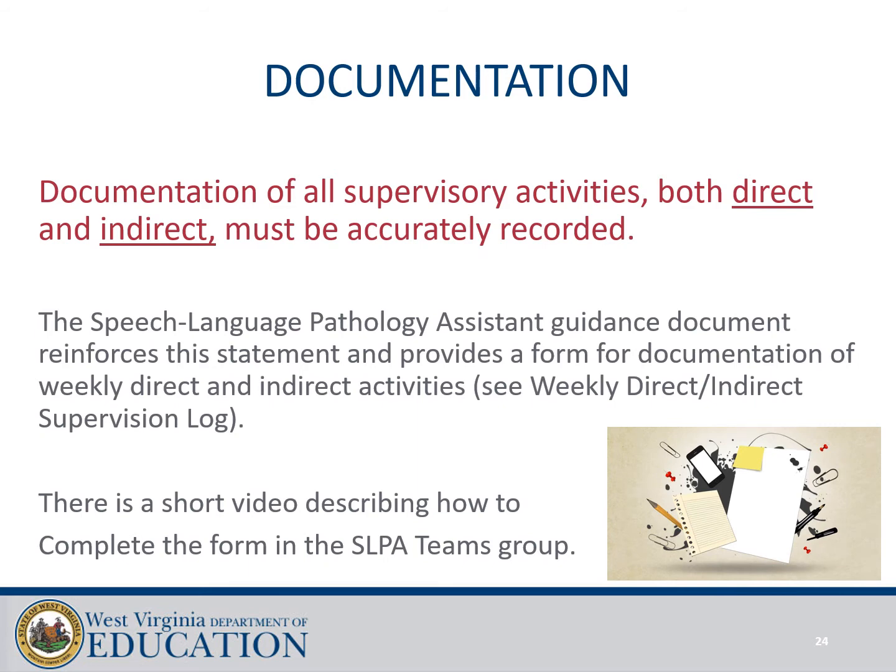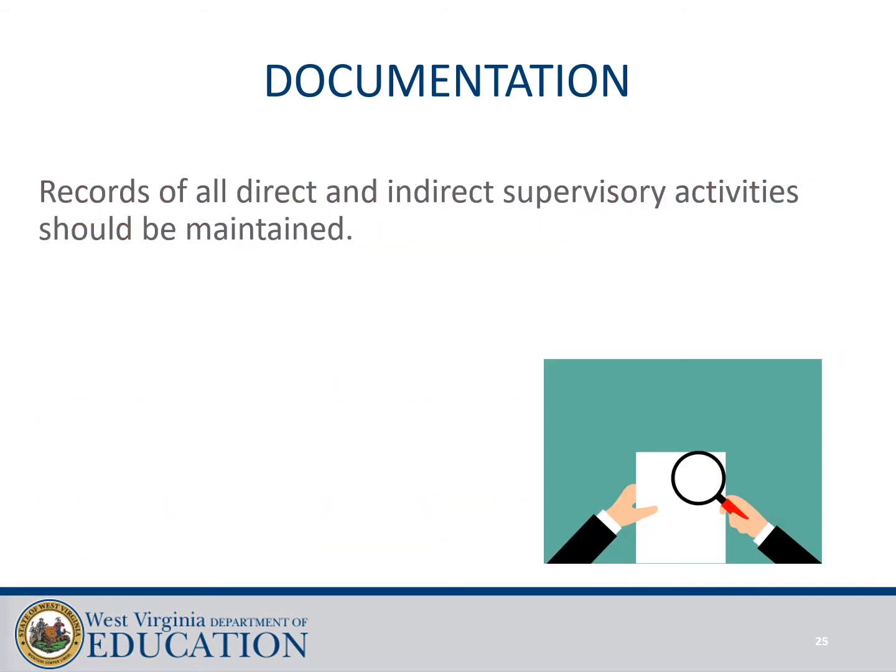ASHA recommends that you document all of your supervisory activities, both direct and indirect, and that they must be accurately recorded. A form for documenting the direct and indirect supervision is available in our guidance document. The records of direct and indirect supervisory activities should be maintained for several years.